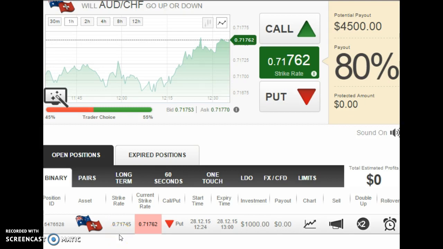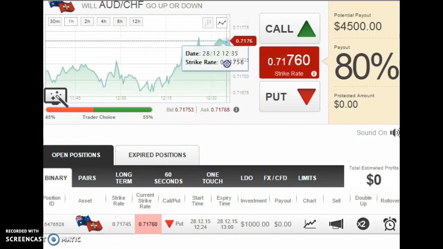But then when it did move, so you can see it was hanging down in here, and then when it did move, it moved really high. So I took the trade. However, it's come down and now it's hanging around that area. So let's see what happens before even taking that second split trade.